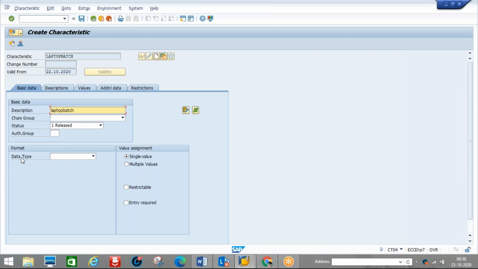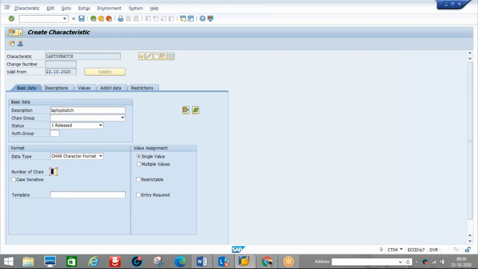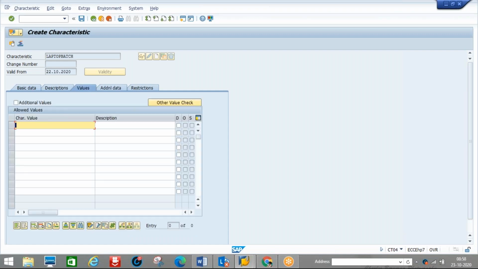Here the data type you can select as character format only, with 4 characters. Here we should select multiple values. Multiple means with the number of characters we will be using, the system will consider that one. After basic data, no additional data, no restrictions, no description, you can go to values. Here we should create batches.